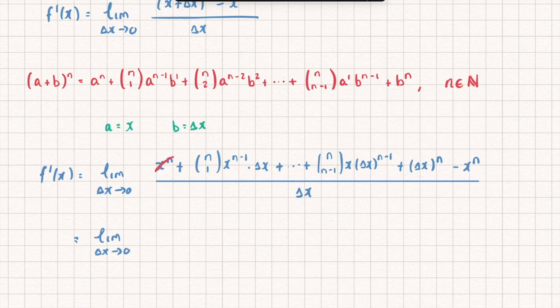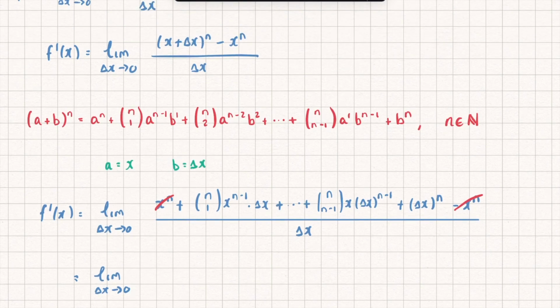Well, you'll see these x to the n's cancel out on the numerator. And if you have a look, each term we're left with on the numerator will have a delta x in it somewhere, because the first term we're left with, this one here, that's got delta x to the power of 1, and in each subsequent term in this expansion the power is going to be increasing by 1, so the next term would be delta x squared, delta x cubed, all the way up to this one, and then finally delta x to the n. And so I could actually cancel out that delta x from the denominator with each one of these delta x's on the numerator, and that's going to give me this.